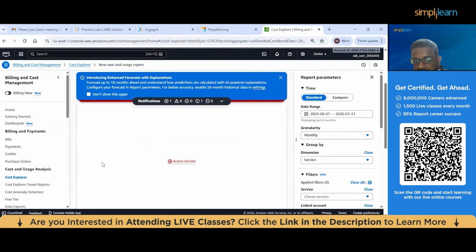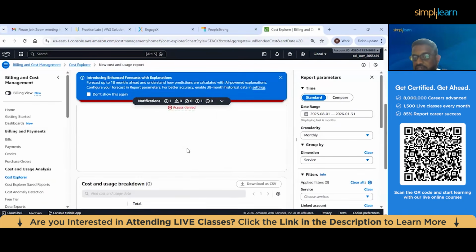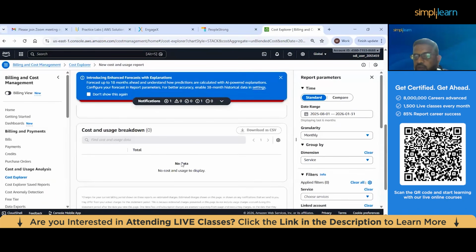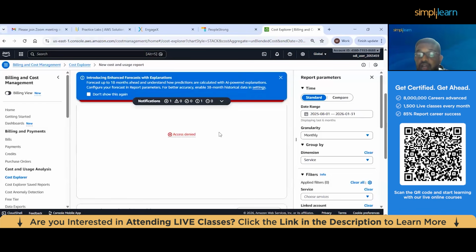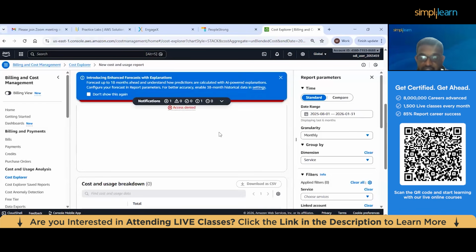How many services are active, in which region, when it was started, when it ended, how much it was charged. Even the entire breakdown will be available along with a graphical representation.